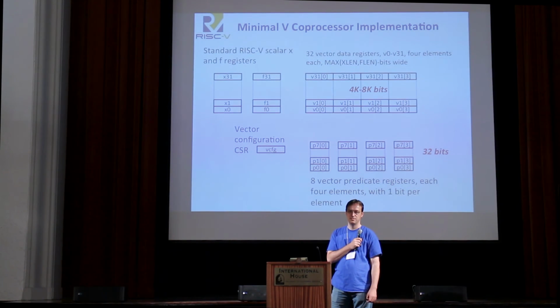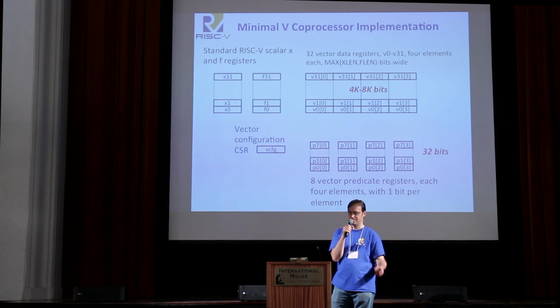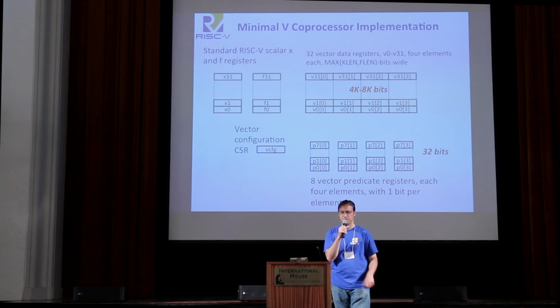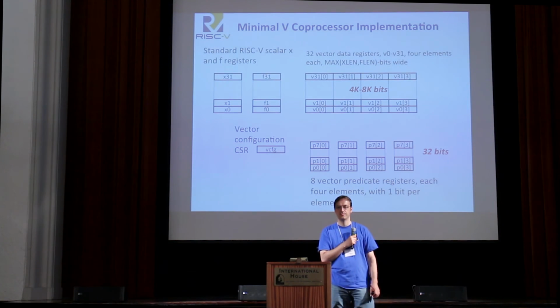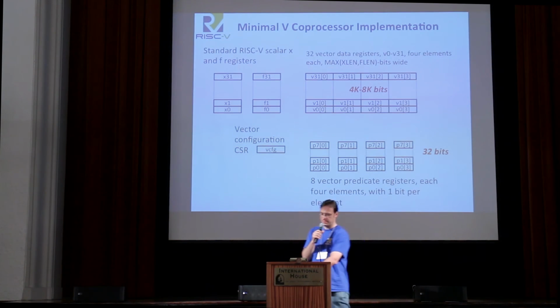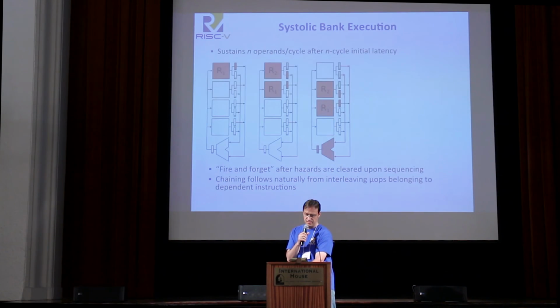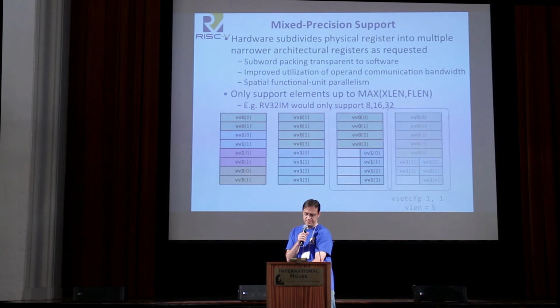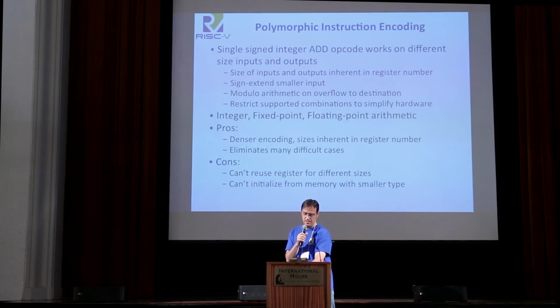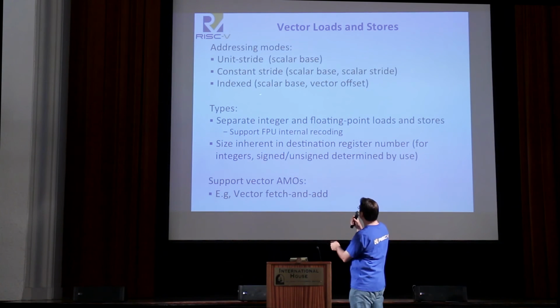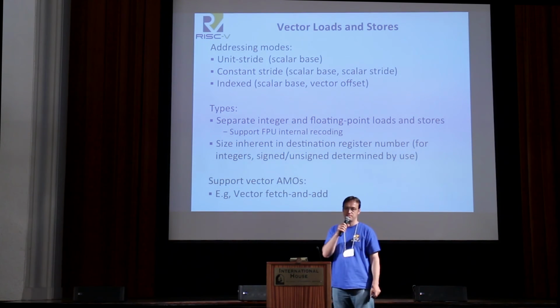Peter Shu, Oracle Labs. For the strided loads and stores, are they indices or pointers? For the strided one, it's just a constant interval in bytes. For the indexed, yeah, for scatter gather, they are just byte offsets. So you have a scalar base, and then you have byte offsets. So the addressing mode, go back to that slide. So index has a scalar base and a vector offset, and both are bytes, byte addresses.